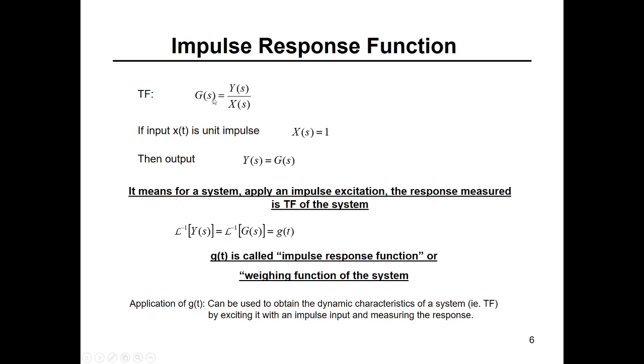For example, here, this is the transfer function, y over x. If x is the input, and it's 1, why is it 1? Because it's an impulse. So if you calculate the output, multiplied by the input, which is equal to 1, it will give you the output. And in control, we call this the weighing function. Just for your information. What's important in this chapter is how to derive the transfer function for any given system.